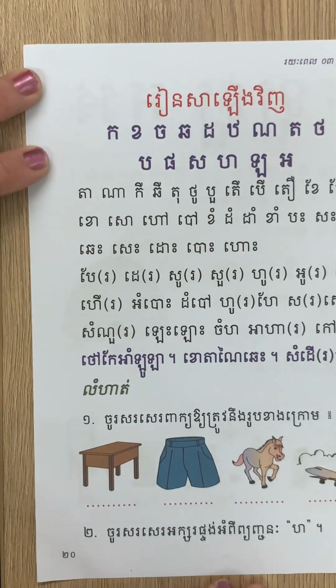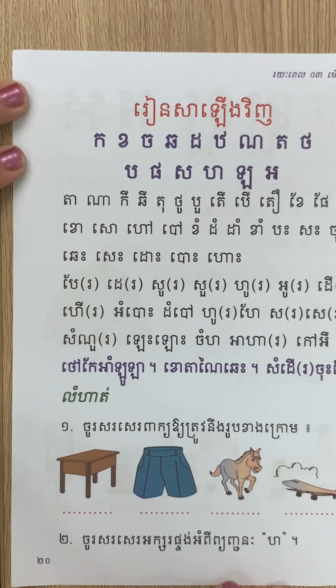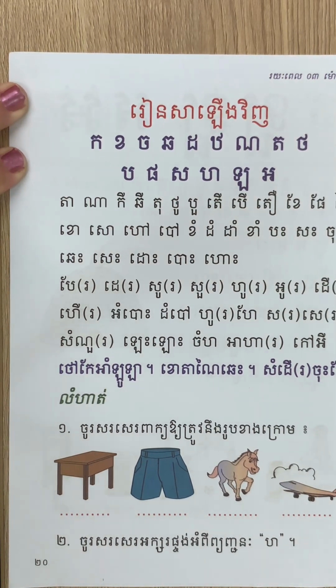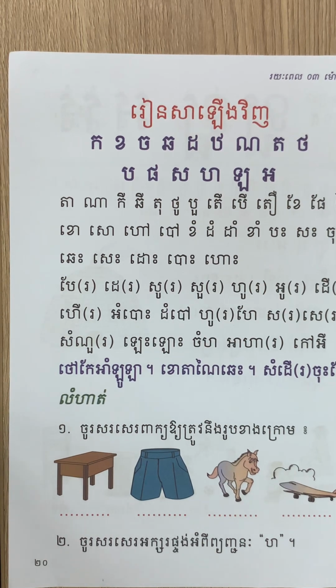Now let's look on the back side real quick. We have a review lesson here. And our review lesson has all the different words. So I'll give you a second to read them, and then I will read them after you. Why don't you go ahead and look through the entire first part up to here, up to this purple letter here.